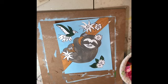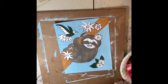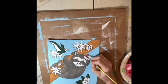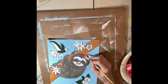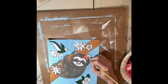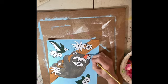Now I'll show you these flower colors. I've got an apple barrel flamingo coral right there. It's just a really nice coral color. I'm gonna use that for the flower in her hair. Not a totally orange color, but not totally pink either. So just a good mix. Like I said, you can do your flowers, and your hummingbird for that matter, any color you want.